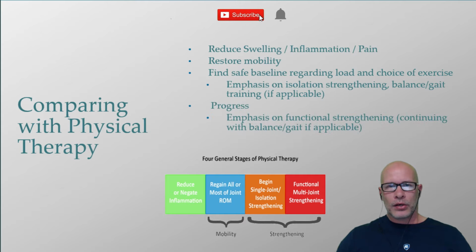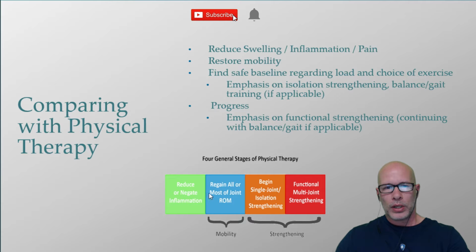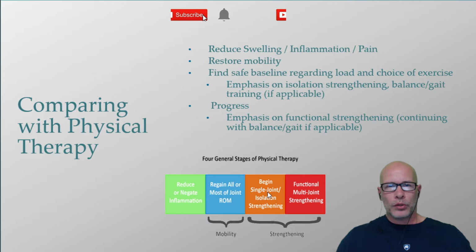And then the last stage, as long as insurance hasn't kicked you out by then, is they're going to move to more functional strengthening and more of the kinetic chain. And they'll continue on with balance or gait if applicable. But the main point of this slide is that, first of all, in post-rehab, the swelling or inflammation has either gone away or is nearly gone. And so that really doesn't apply in a post-rehab situation. And where they're tight, get them mobile, and where they're weak, get them strong. So all I'm really doing is taking the general theme or approach that is used in physical therapy and applying it to the entire body.